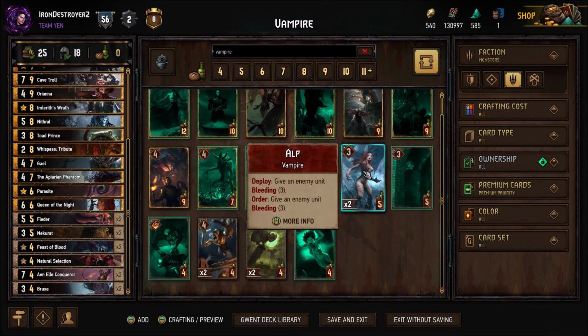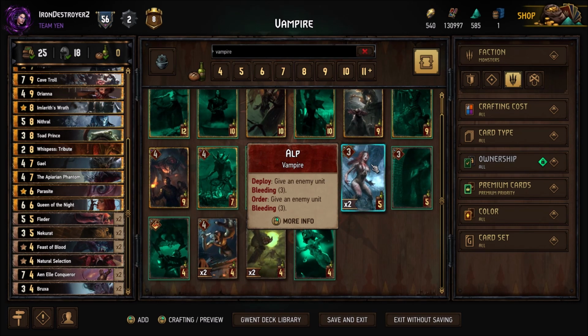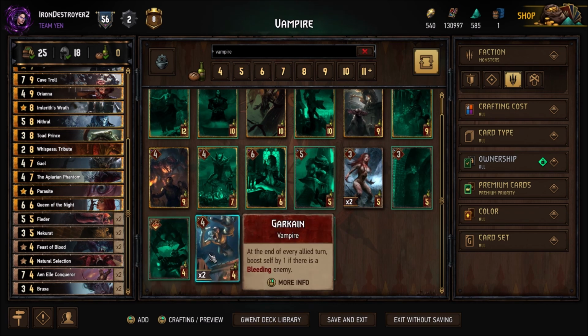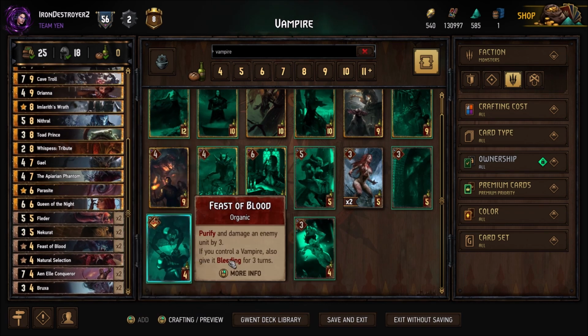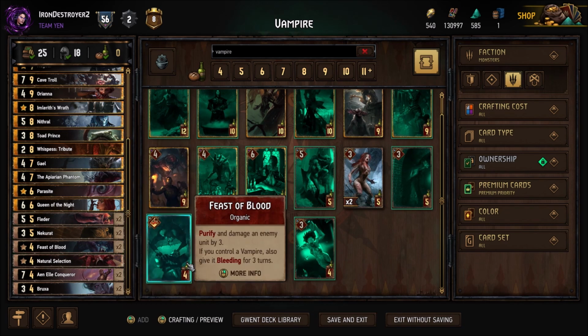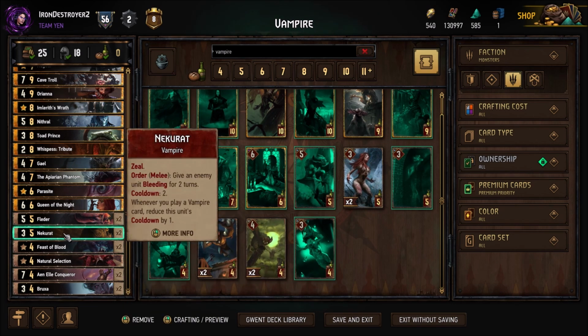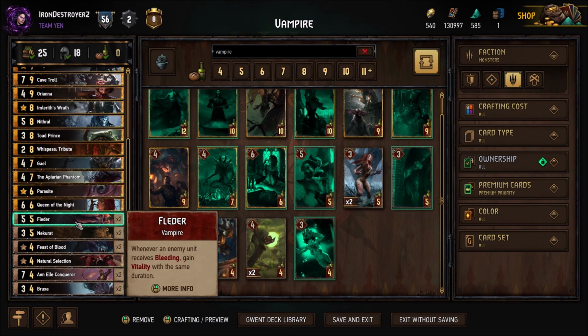Alp's not bad, it gets you set up, and it's a 9 for 5 overtime, but I find Alp's too slow. And then you have Garkin. I didn't want to go too much on engine cards here, just because I think Control is really popular. Nekarat's a better engine, and Flutter's taller, so it's harder to answer. So we went with those over Garkin. Garkin also requires the Bleeding setup, whereas these don't. I mean, Flutter does, but it's easier because he's not going to die.